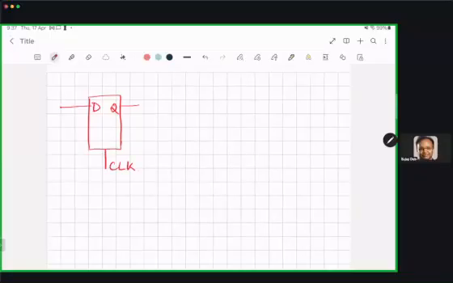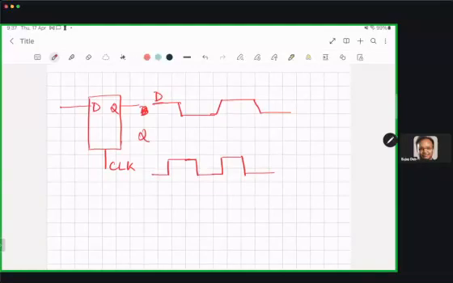We have said that when the clock is high, so this is our clock signal. Let's say this is D. D is also changing, so we can draw some random wave. So this is D, and let's say this is Q.